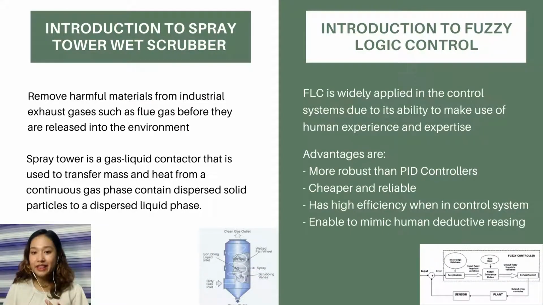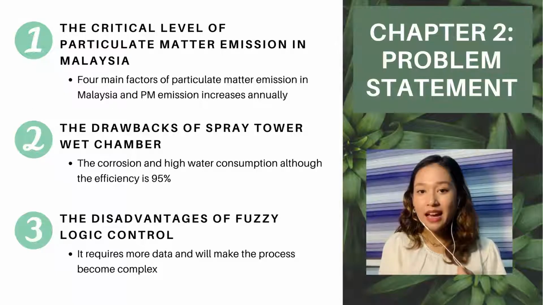Besides, we are implementing the spray tower wet scrubber with the application of fuzzy logic control to minimize the particulate matter emission in Malaysia. Spray tower wet scrubber is commonly used to remove harmful materials from industrial exhaust gases before they are released into the environment. Meanwhile, fuzzy logic control is a mathematical framework that can be used to investigate and characterize many forms of uncertainty.